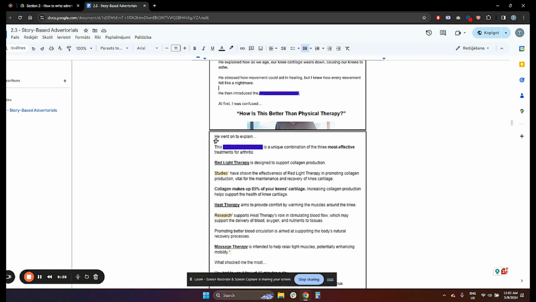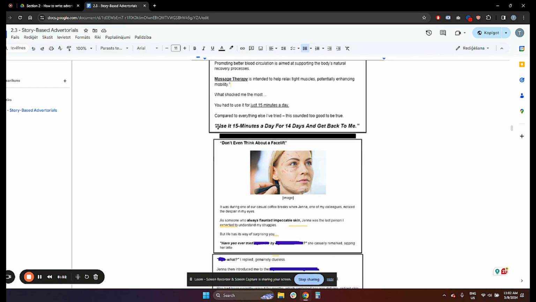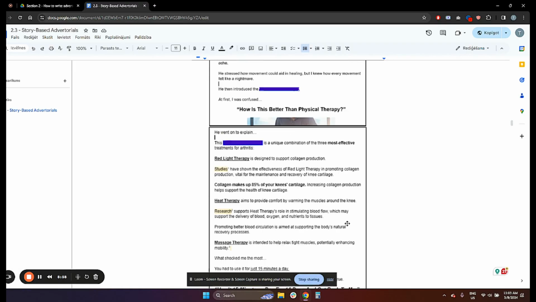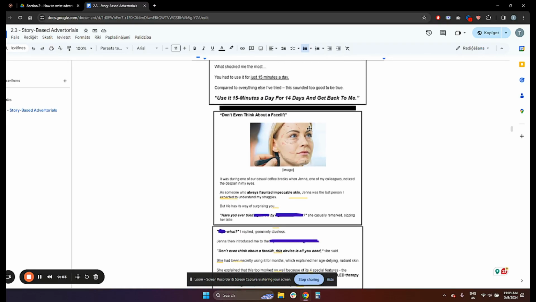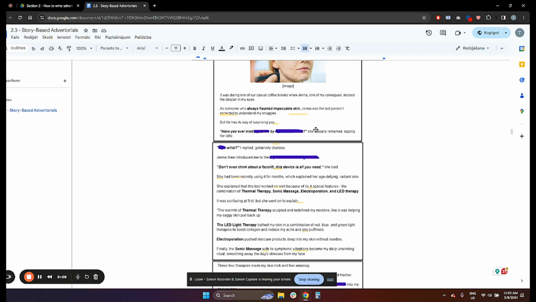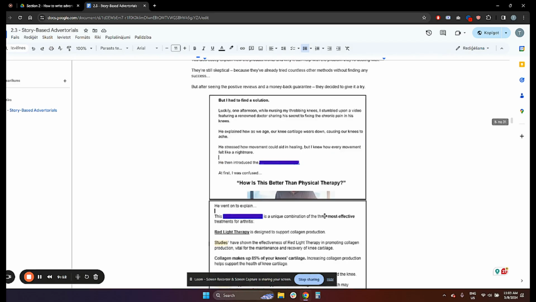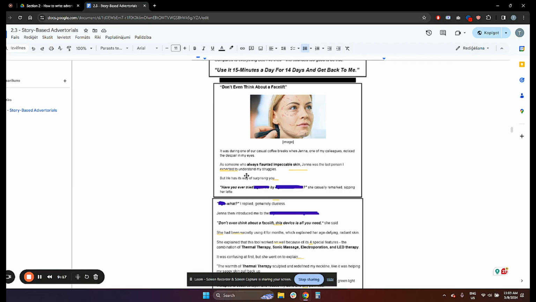Then basically, the expert would explain the actual product, not the product, but the mechanism or the method the product uses to solve your problem. And then the expert recommended they give it a try and get back to them. Similar here about Botox and skin tightening. Here they met an expert, and here they met a friend. So they met up with a friend.